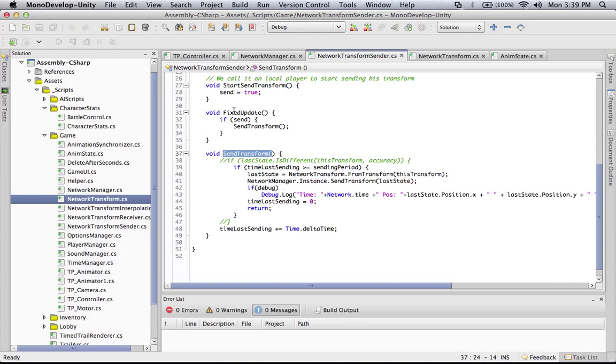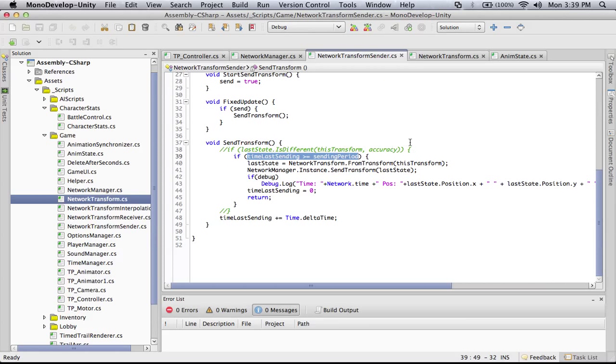It runs in a fixed update, so every fixed time it will be run by the client. And here is just the code to count the elapsed time, and when it reaches the threshold, which is 0.1 second, it will run this code. We send the transform.